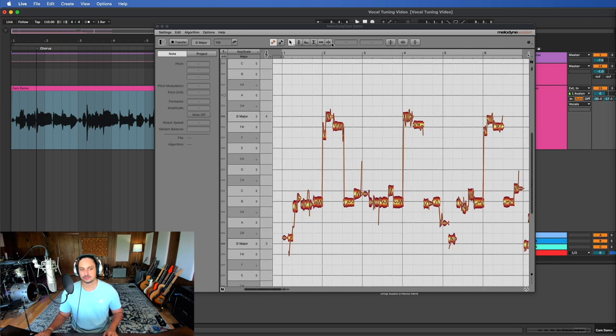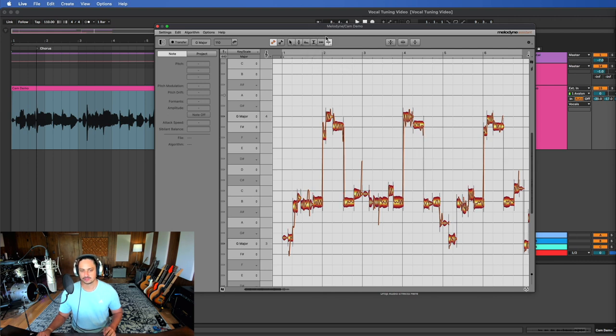There are numerous tools here that you need to learn how to use, but I can just show you a couple things that are super useful. Obviously this main tool does a few different things that are very helpful. And one thing that you need to understand about Melodyne is there's pitch modulation and pitch drift. It allows you to edit both of those things. Pitch modulation is like vibrato, and pitch drift is actually more of a long thing. Like if the singer doesn't have the correct technique and the pitch drifts over the course of time, it's more of a long change in pitch. It allows you to adjust formants, and it also allows you to adjust sibilance, which is super, super useful, and I'll get into that in a minute.